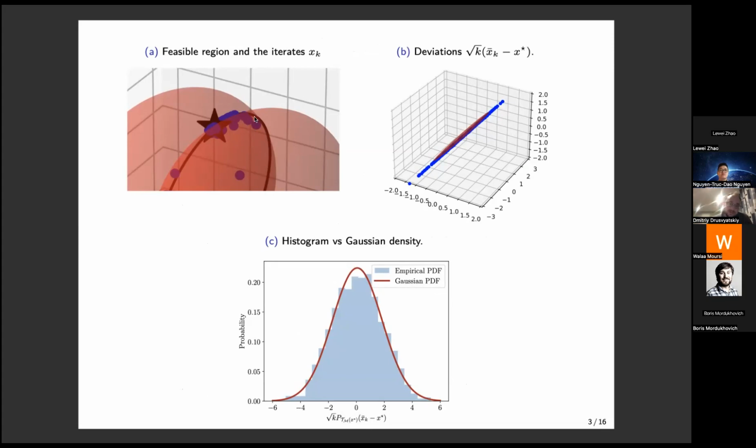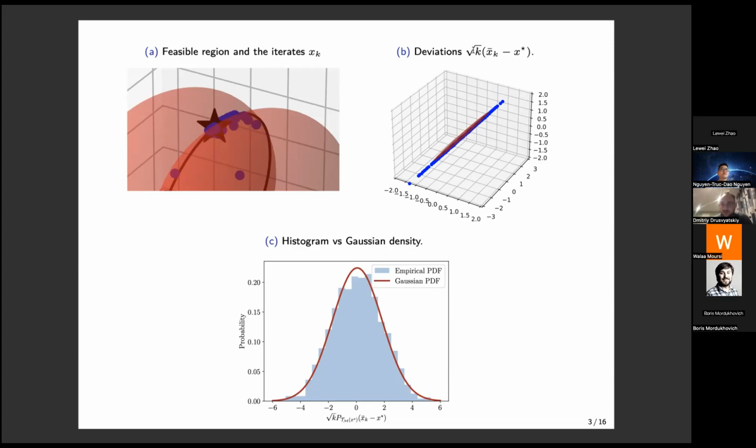Then once they get to the manifold, they start jumping across it at very small step size. On a macro scale, the iterates start going tangent to the manifold. On a micro scale, they're actually going normal, because it's quite slow, and eventually they approach the solution. The points never hit this manifold of activity. They're always off it.